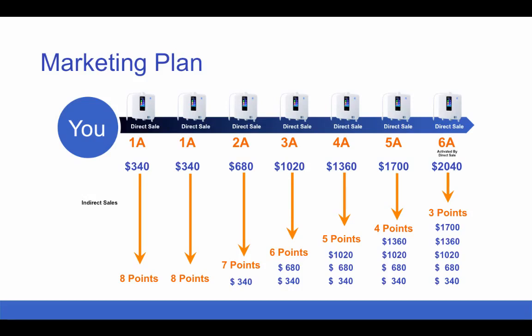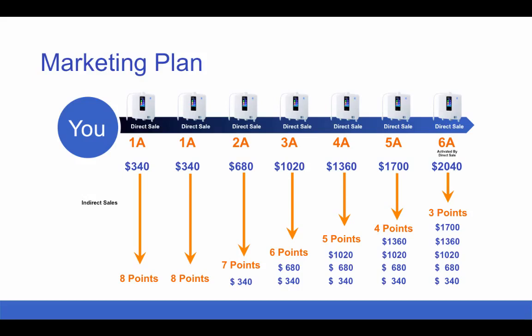Now keep in mind that you started 2 separate lines there. So whenever there's activity in either the first or that second line, you can generate a maximum of $340, okay, on the K8. So then this goes down 8 points deep. So let's say someone way down that you didn't even sell to. Let's say, Jim sold to Jane, Jane sold to Bob, Bob sold to Dave, and 5 or 6 people under you, there's another sale. Well, guess what? You still get $340.